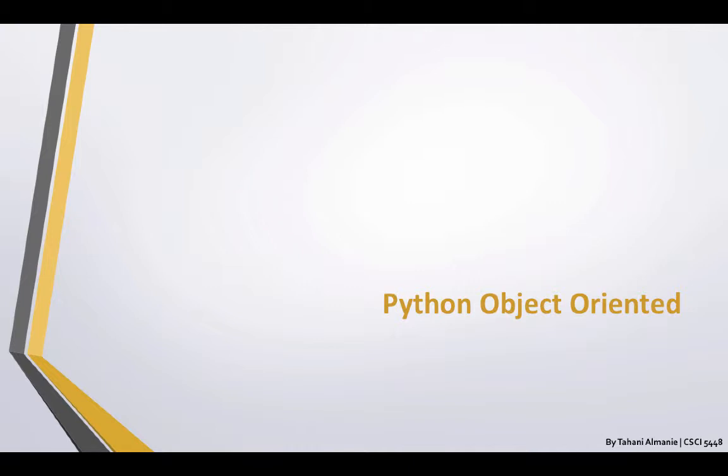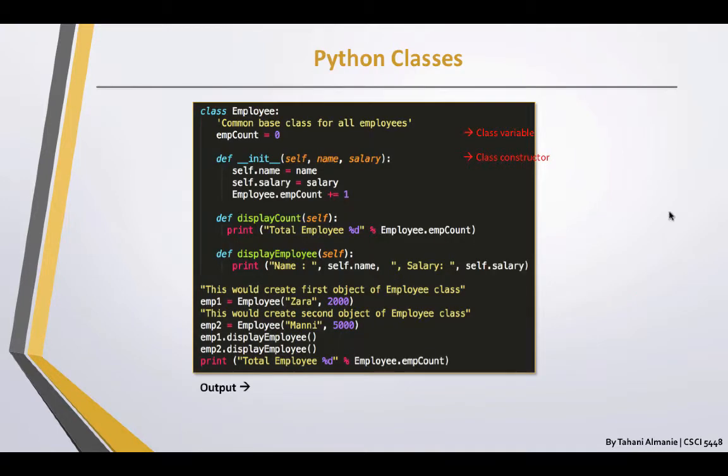So now let's move to Python object-oriented programming. Python provides a well-integrated object model with pretty much all of the tools you expect in an object-oriented language. But actually, nothing forces you to write classes in Python. You can write traditional procedural code just fine. So I'm going to explain Python classes through this example. This is the class keyword, the class name followed by a colon. So this is the class statement which creates a new class definition.